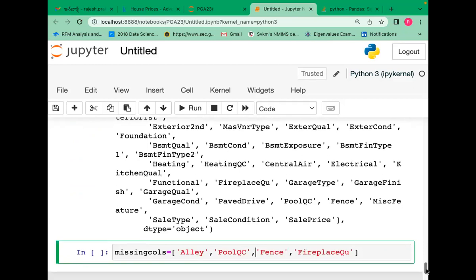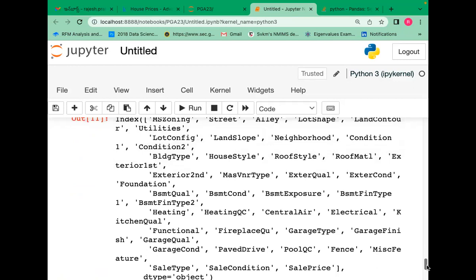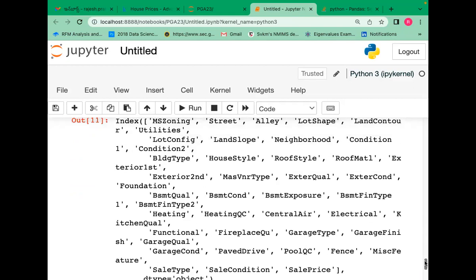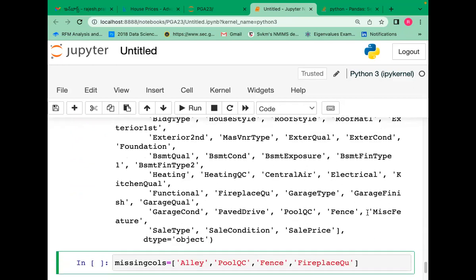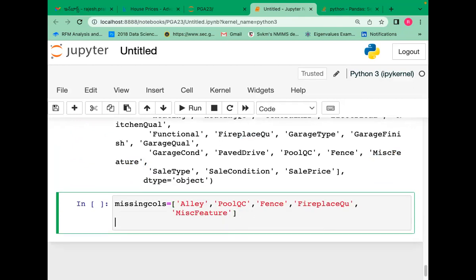Miscellaneous feature means burglar alarm. Some houses will have a burglar alarm. Some houses will have CCTVs. Miscellaneous features are additional features which are not categorized under the existing variables, so we categorize them as miscellaneous. You can see next to fence it is there, miscellaneous feature. So these are the 5 columns where we have a big number of missing values.